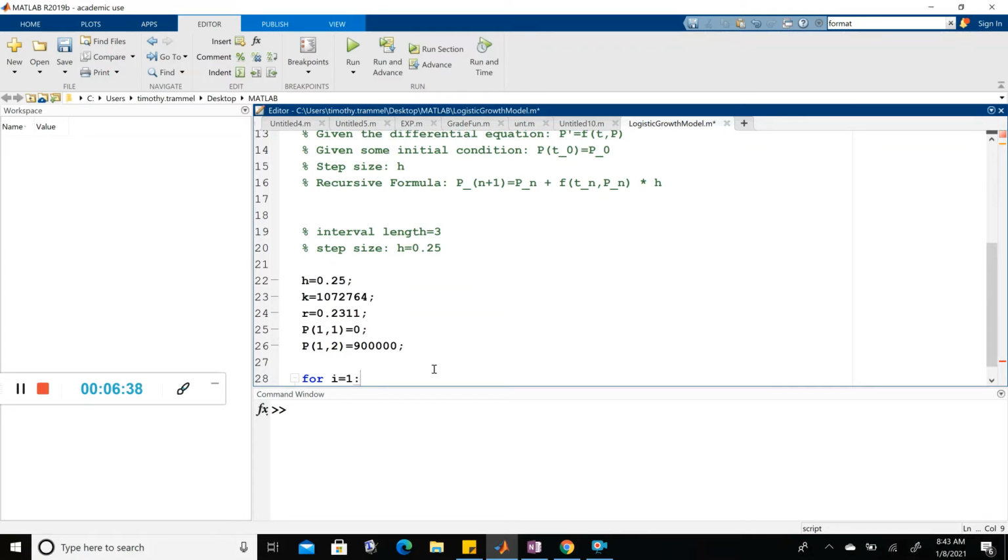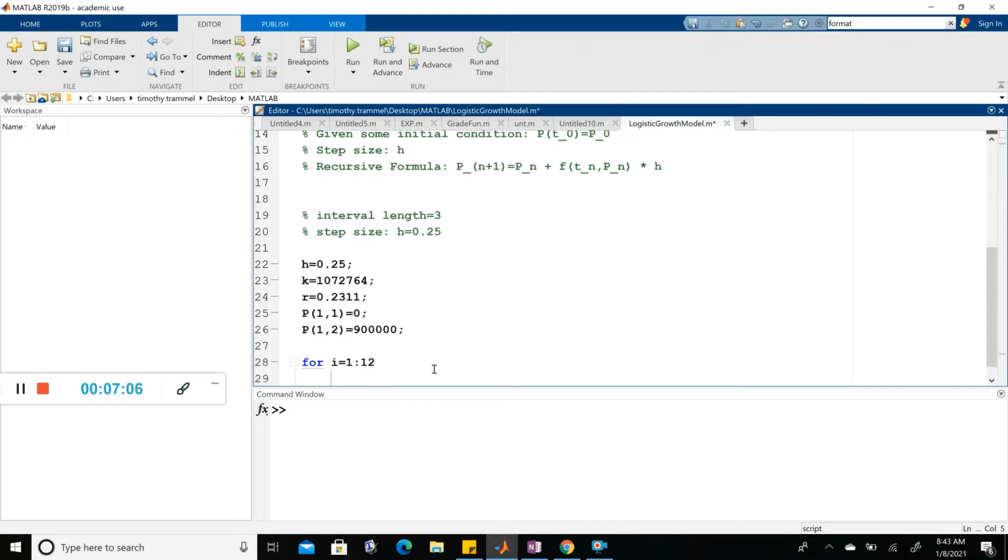If we were to think about our step size as being 0.25, it means we've kind of split the interval into 4 pieces. So I'd want to take that 4 and multiply by 3. Okay. So we'll have 12 calculations. Okay. And again, if it was of length 1, we would have had 4 calculations. Okay. All right, so there's that.